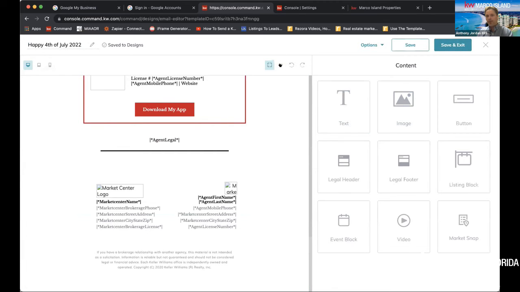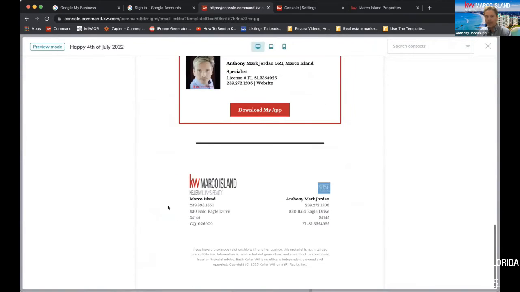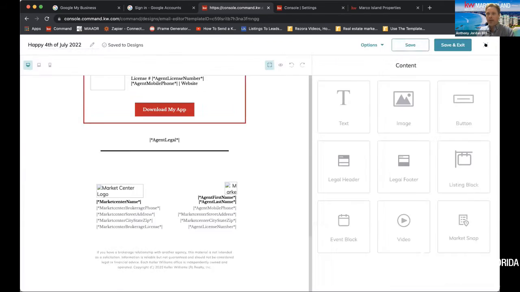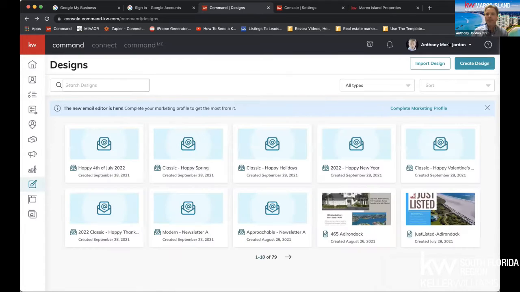and I did make sure that all my marketing profile info on the bottom is correct. Make sure all this is coming through properly. If it's not, I found if you update your profile, or if it is updated, just turn off the green button in the settings and connect settings and turn it back on. It seems to override it. And if that's not overriding it, make sure to clear your cache. And now at this point, I'm somewhat happy with it. I'm not 100% finished due to time constraint, and I'll hit save and exit.